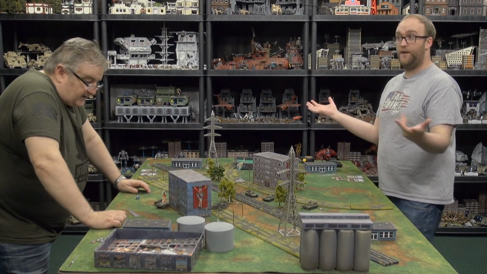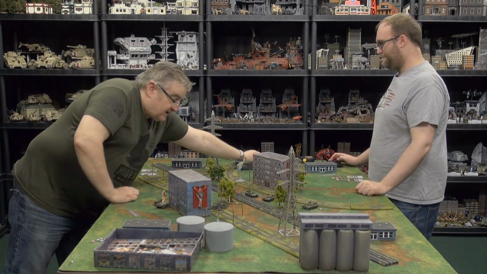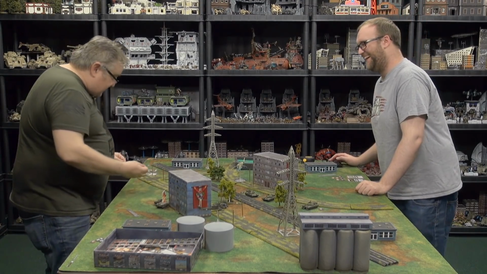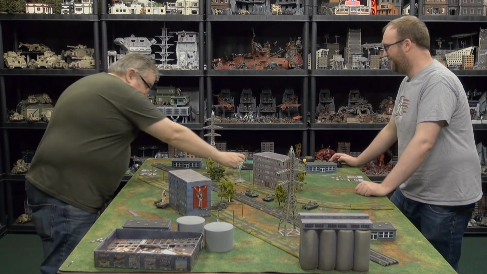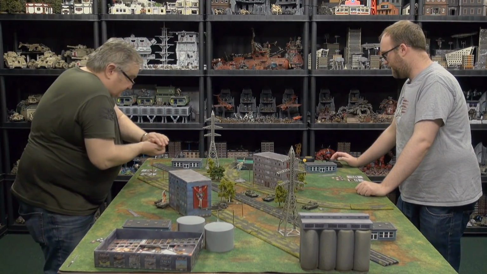So Abrams is now active, he can now fire at me. It's been that long since he's fired, I've forgotten how many dice he had. Right, so I get 4 for the Abrams. So you get 4. Go for it and see what happens.